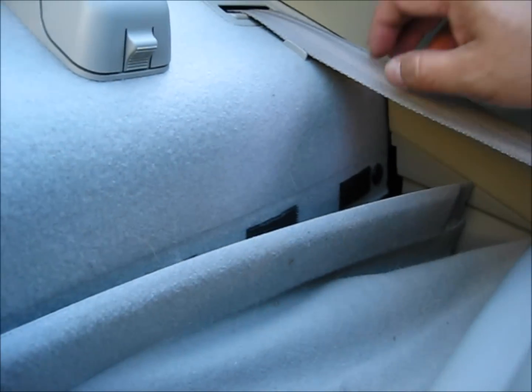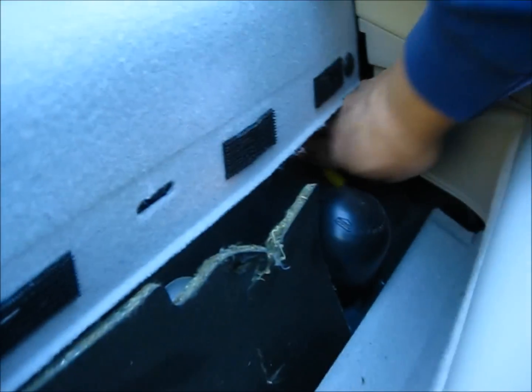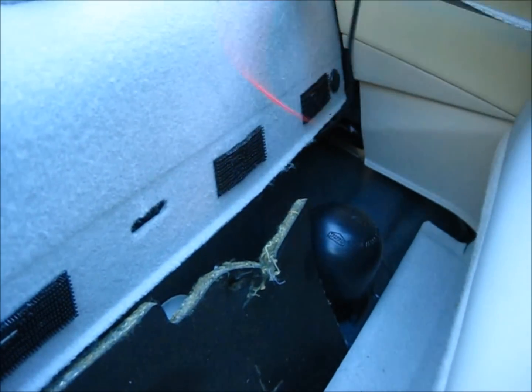Here's what you do. This was where the foam used to be. You just pull the foam out, and this hole is going to be exposed, and you can run your wire through here. Up front, behind the back seat, the top is held by Velcro. Just pull the Velcro off. Here you go.